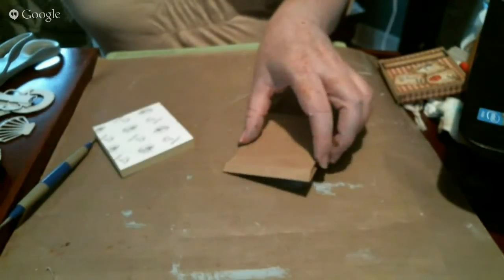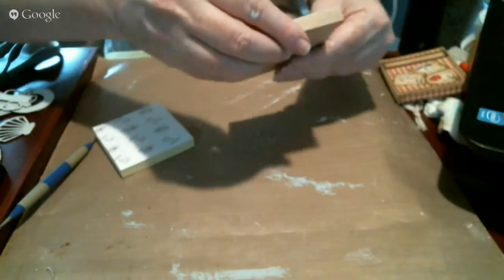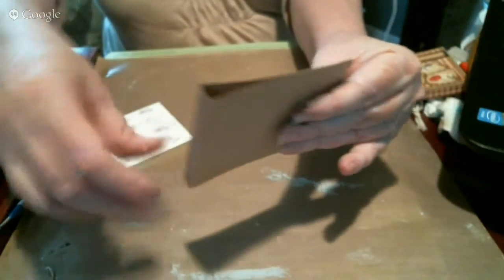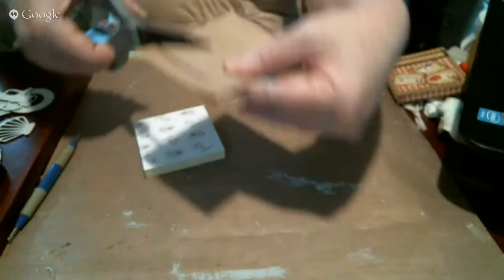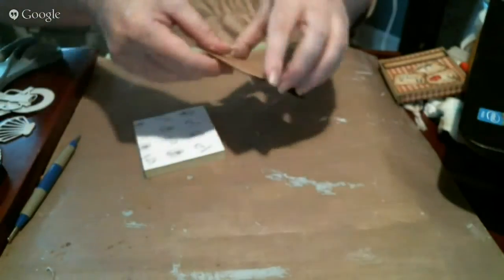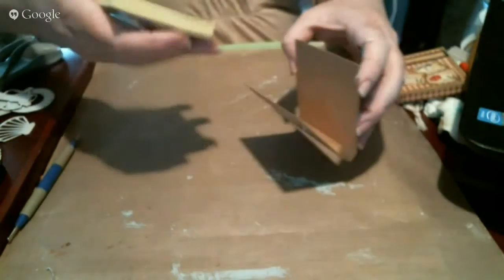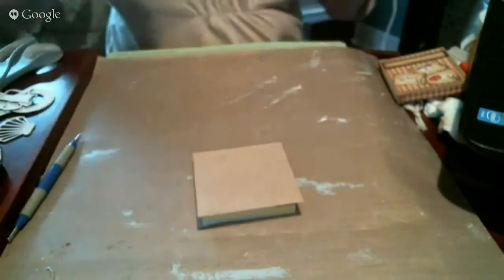And I'm just gonna line this up even, because I don't know why this came out too long. I'm just gonna cut that off at the bottom so it'll be the same size. Like that. So there's our cover, or the post-it note.